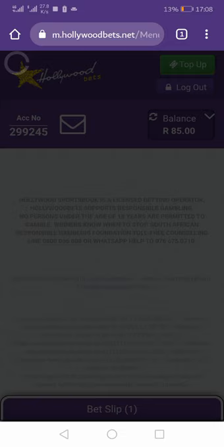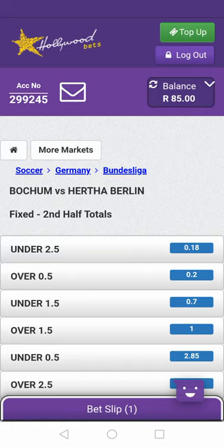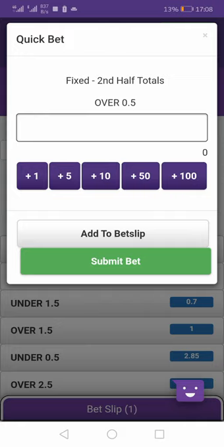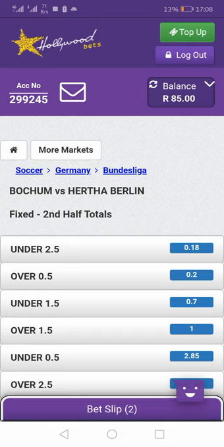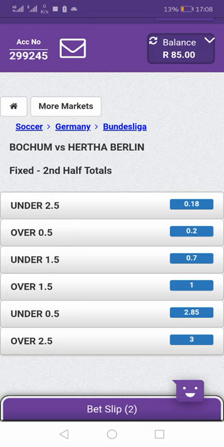I don't know if I will be mistaken, but I believe the chances are 90%. Oh, there we go. And another thing why I like this market is because of the odds. You will never find odds of less than 0.1. You will never find odds of 0.00. No, that's not 0.02. No, that's nothing. That's a cent. So it's always more than 10 cents.